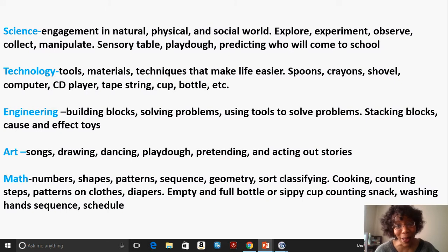Well, we hear a lot about STEM, but what about STEAM? STEAM includes the arts, because we know that when a child is creative, that's actually going to help them solve problems. For example, how can they create the next new technology if they can't imagine? Yes, pretending a banana is a phone is a first step to imagining the next Sears Tower, or I think it's the Willis Tower now, or imagining the next new technology. Before there was Facebook, someone had to imagine it. So pretending, drawing, singing, and acting out stories builds those skills.